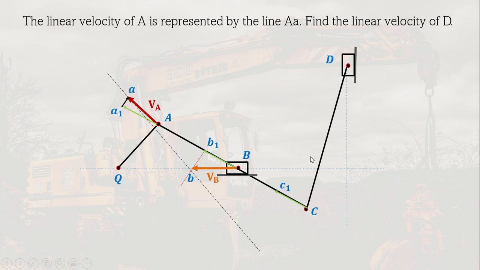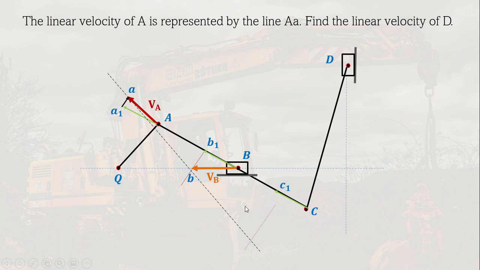So if we connect that, you can see here that we connect the head of A and the head of the absolute velocity of B. And then the velocity of B is a line that will connect C to this same line because they are on the same point of rotation.